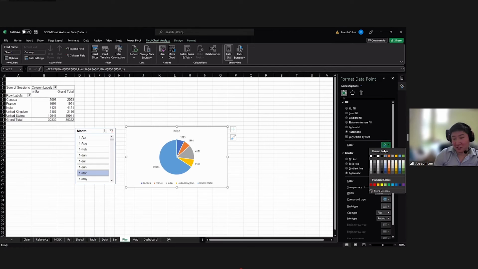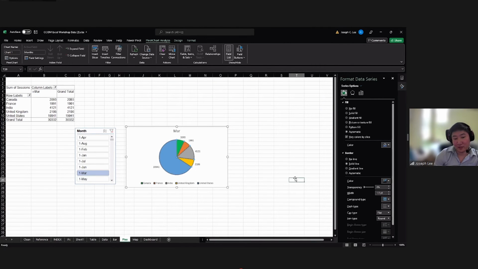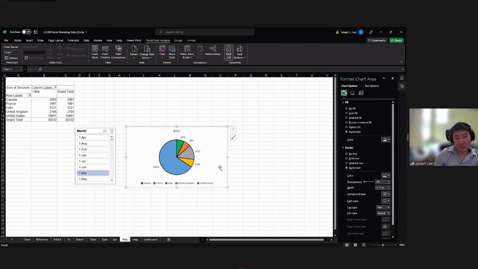What's the color that stands out? I don't know, like green. As you guys can see, we changed it to green. And another cool thing is that it also changes the legend automatically, so you don't have to worry about that. Okay, let's make some final decorative changes. Let's add a border, I guess. We can add a solid line. I think that looks all right, so we're going to keep it at that.